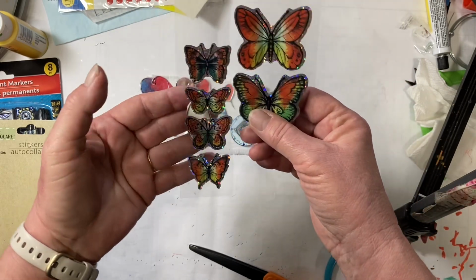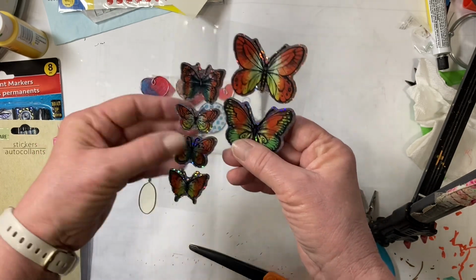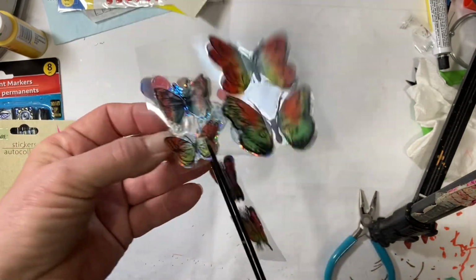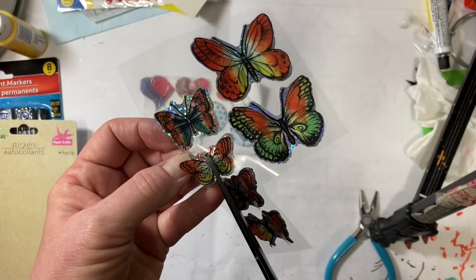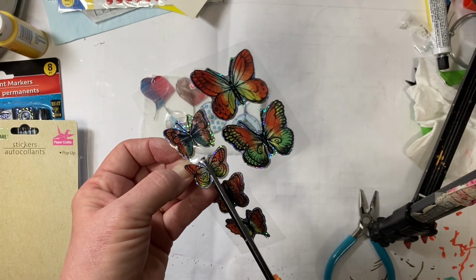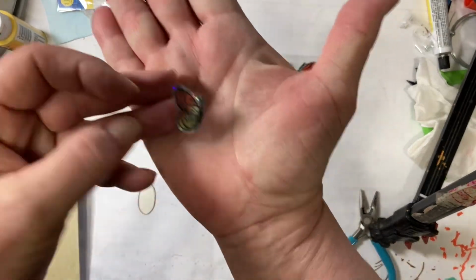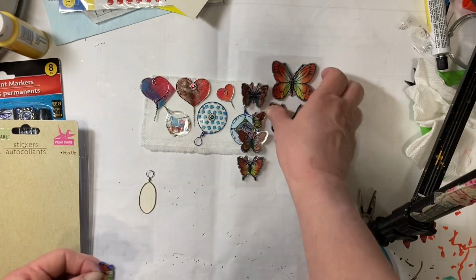So just trying to see which one I would want. I think I'm going to go with this one right here. And so, in order to keep them together, we've got the butterfly, and it's got 2 antennas on it. What I'm going to do is cut the body right up the middle, between those 2 antennas. So there will be an antenna on each side, a little bit of body on each side, and 2 wings on each side. To me, this looks like the butterflies that are flying or sitting on the edge of a flower.